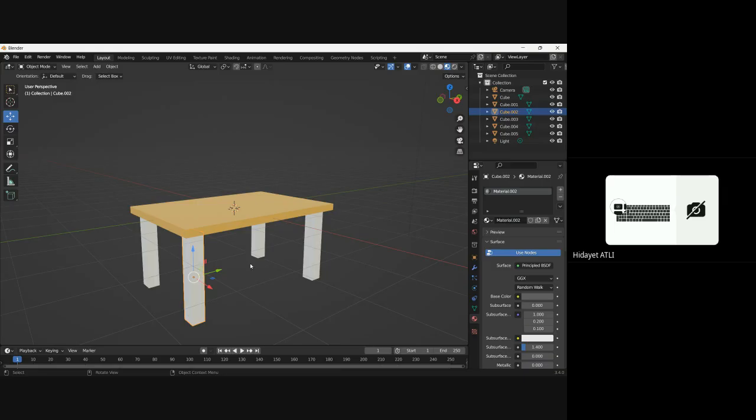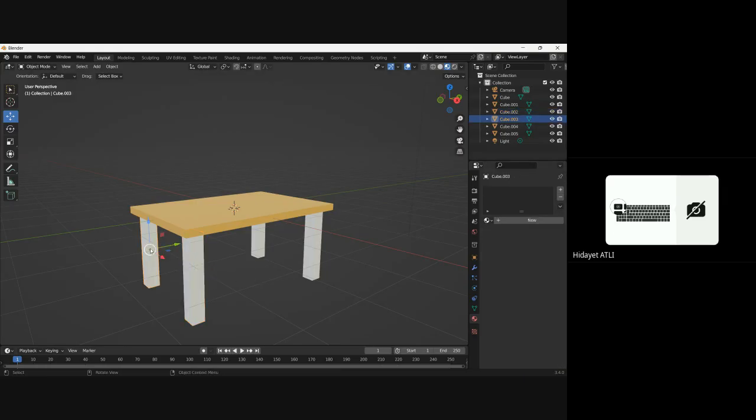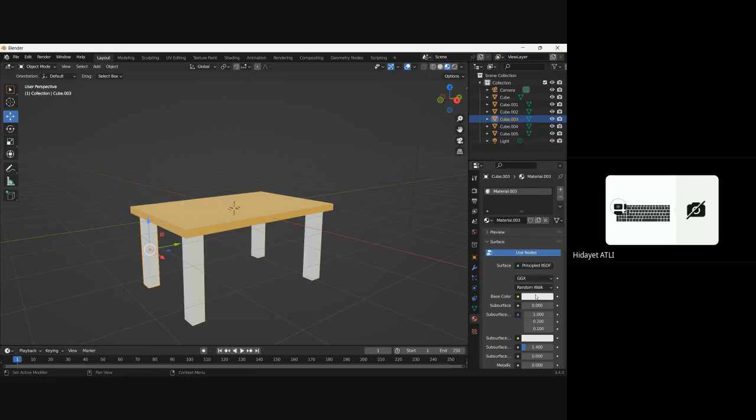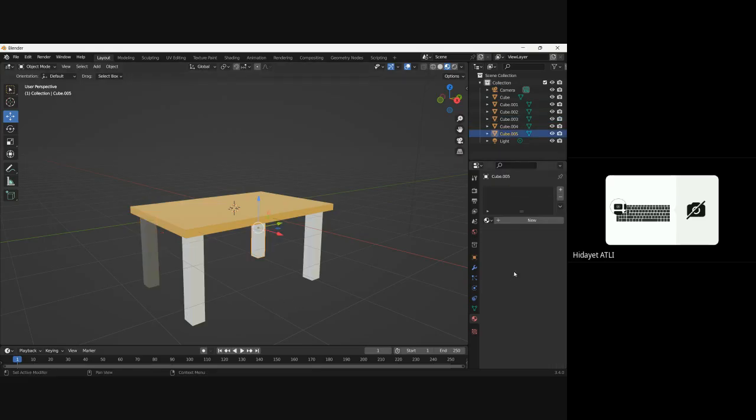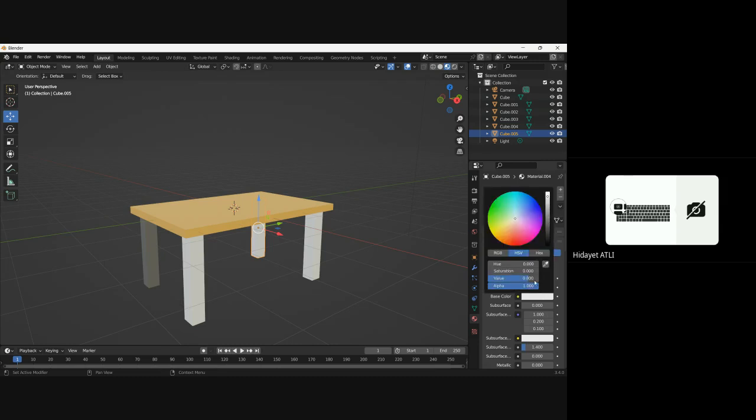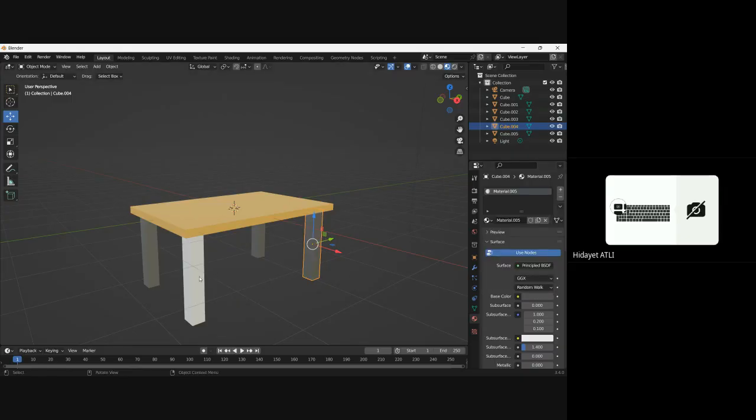What happened? It does not colorize my legs. There's a problem with the first leg, I think.